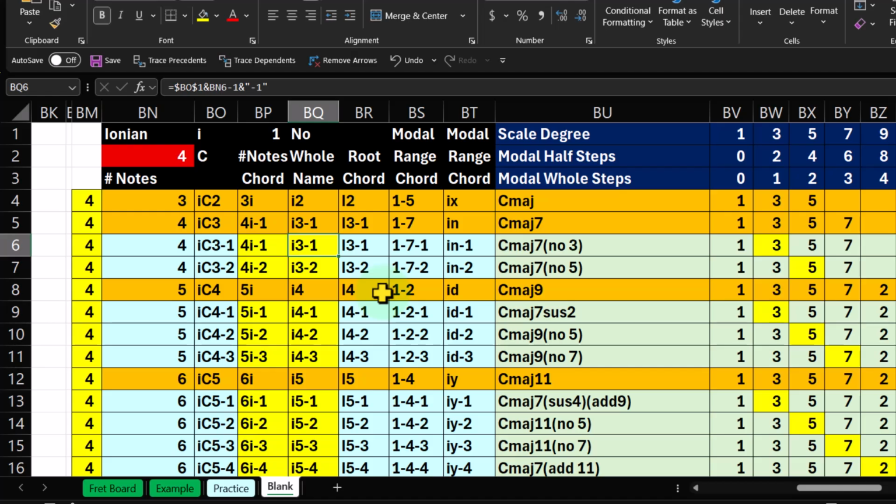Therefore, I just need to name the points by absolute nodal position, and then the chord built off of it measured in distance. So that would be an I3 -1, which would be cleaner, meaning it's an Ionian node, 3 modal whole steps to the last note in the collection. So if I'm starting on the Ionian, that would be getting us to the Locrian, and then we're subtracting the one that is 1 modal whole step up, which would be 2 modal half steps, which would be the 3rd scale degree.